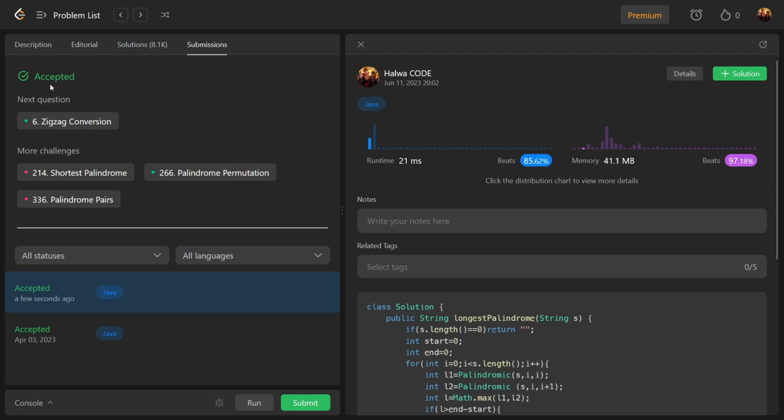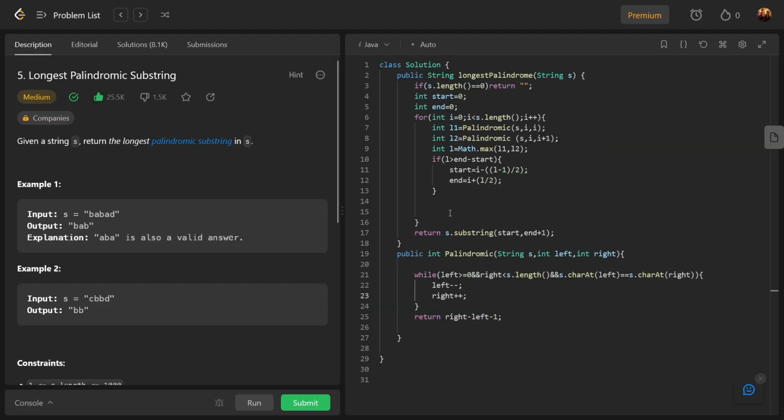So what was this? You might be thinking, what was this? We are finding the starting and ending index of our substring. So what is this line doing? This is subtracting from i.